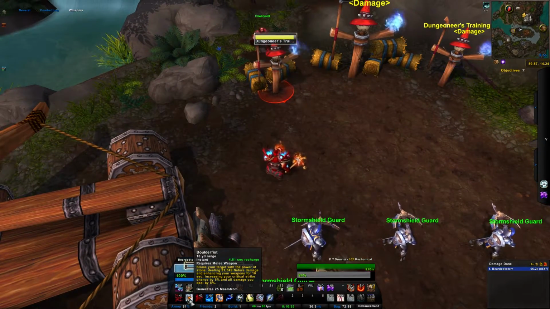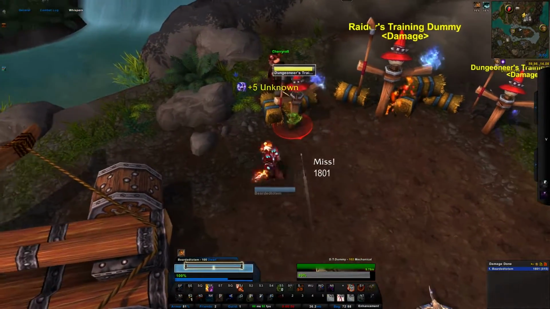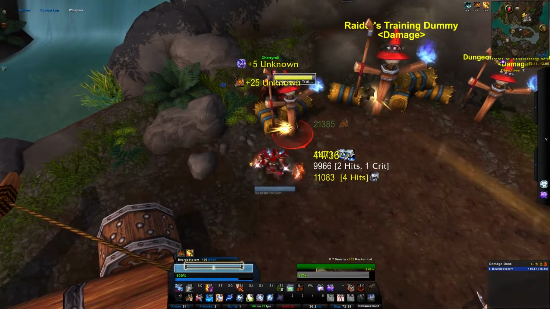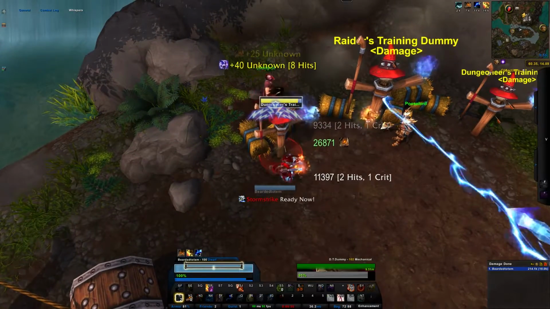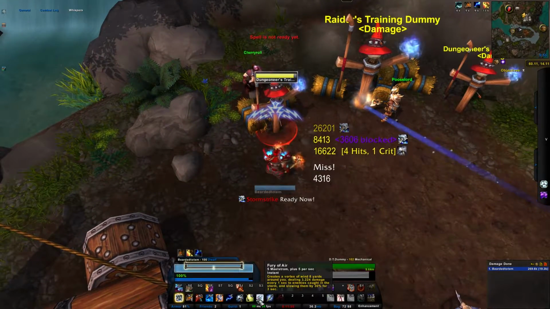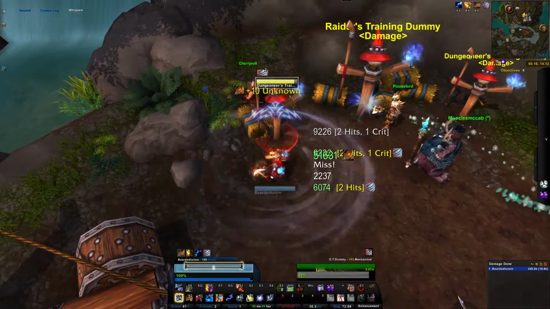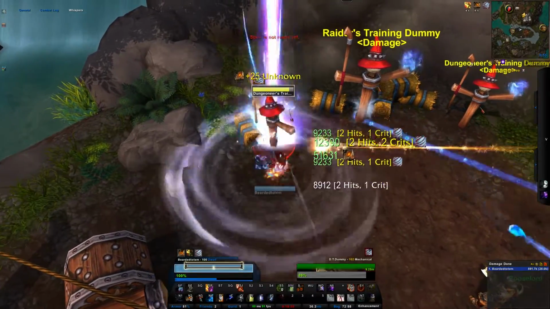So Boulder Fist is your main generator, so you're always going to want to use it. Use both right away, so you have a lot of Maelstrom, then drop down a Storm Strike, Lava Lash, Boulder Fist again, and then you always want to try and keep Fury of Air up, because that additional damage is huge, as you see here, all that extra AoE damage while I'm attacking.